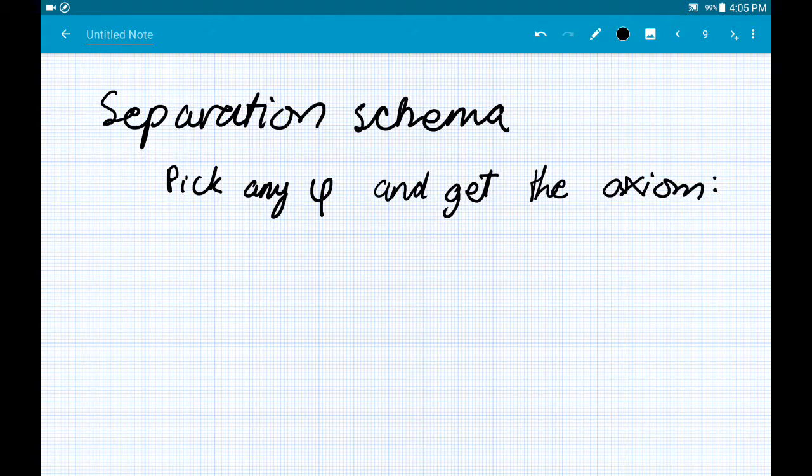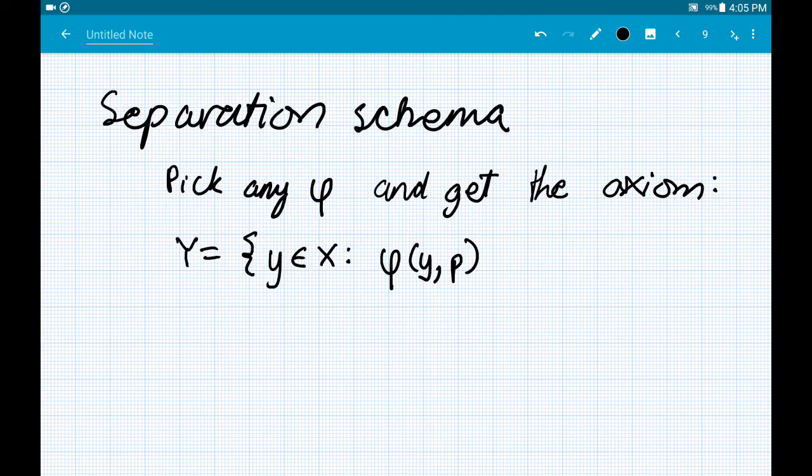then we get the following axiom dependent on the choice phi, that the set y exists where y is any element of x such that y satisfies phi, possibly phi contains some constant p if you choose it, but the axiom is essentially that for all choices of set x and object p, the subset of x is what this is.